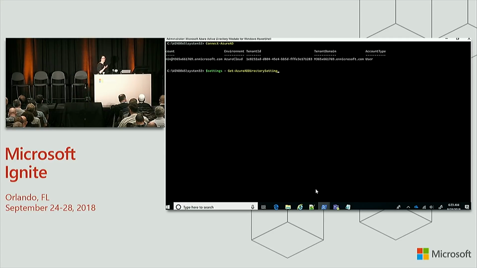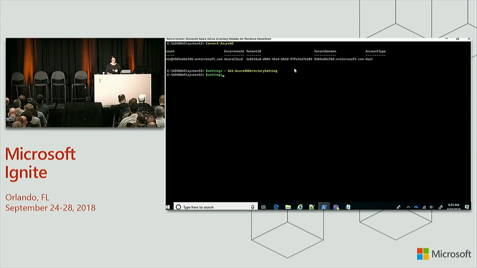This is a pretty common scenario, right? You want to make sure that the actual official pieces that your organization is setting up are distinguished in some way from what the end users are doing. So I've connected here to the Azure Active Directory Preview PowerShell module, and what I'm grabbing is the settings for Office 365 groups.